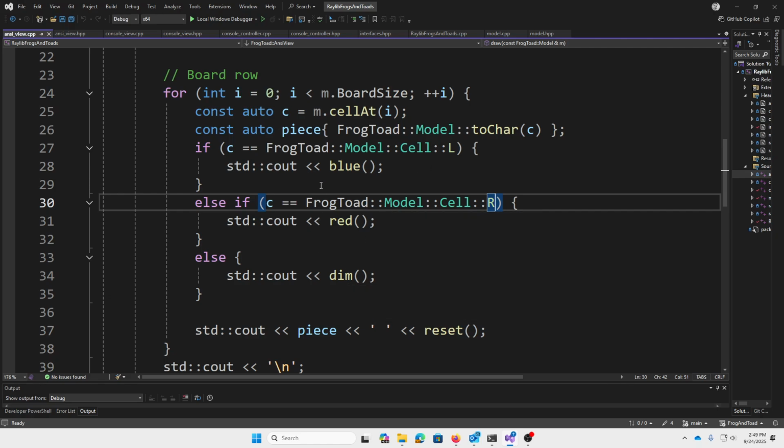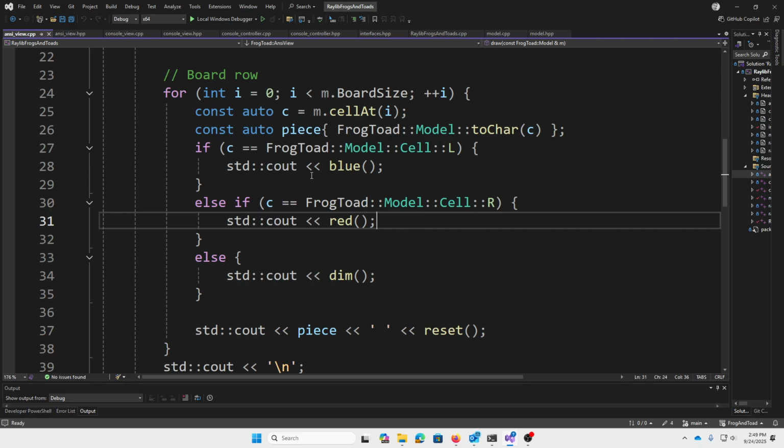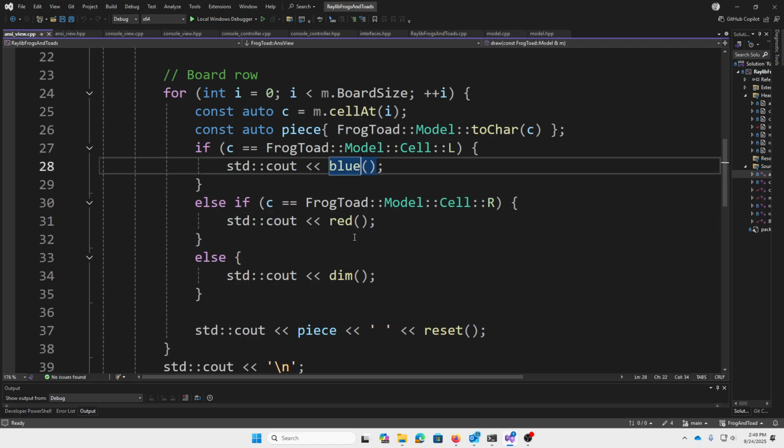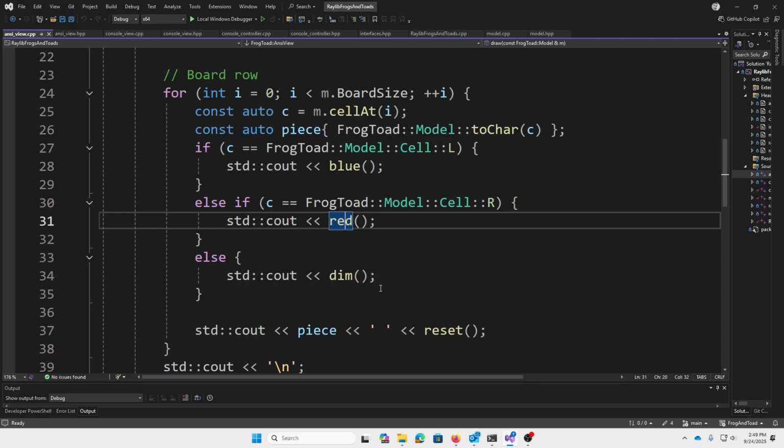I don't know if that's the best way of handling things either. But I need to know what I'm about to output, because I want to output one in red and the other in blue. And so, I don't know, that felt a little bit dirty or weird to me. The cell is just an enum, right? The cell's just an enum. I think it should exist in the namespace, not the struct.